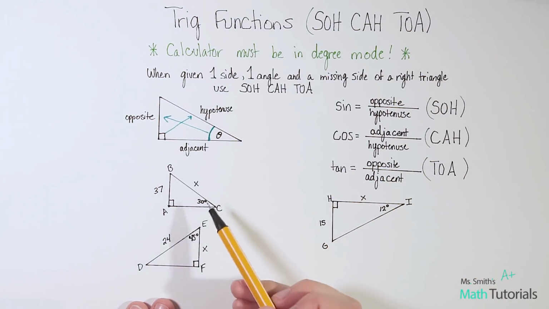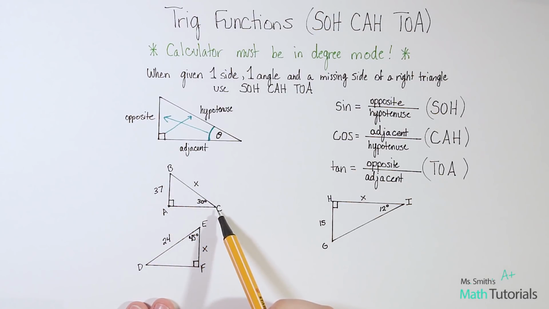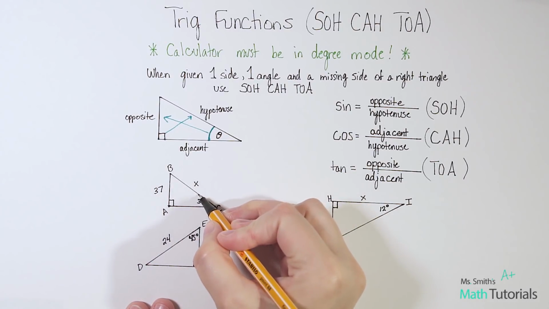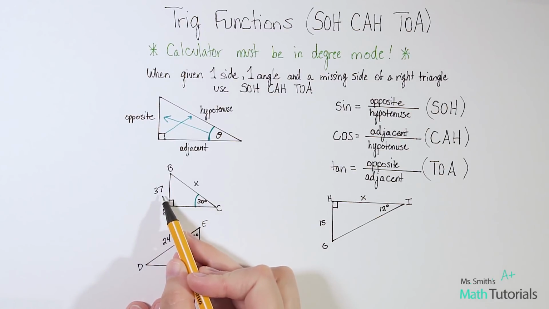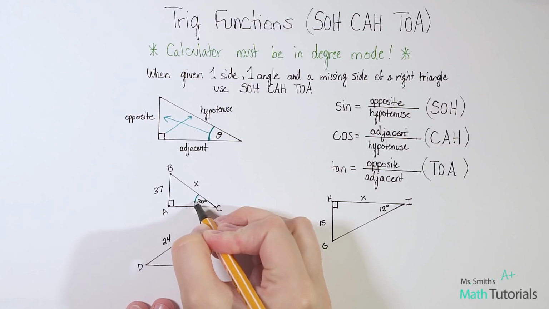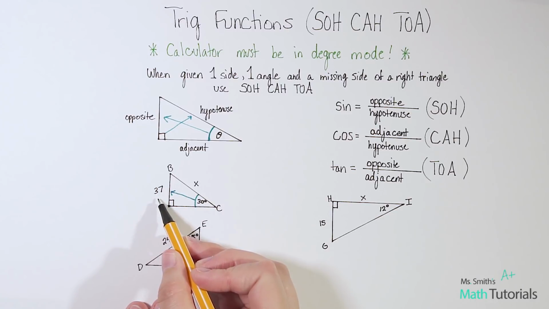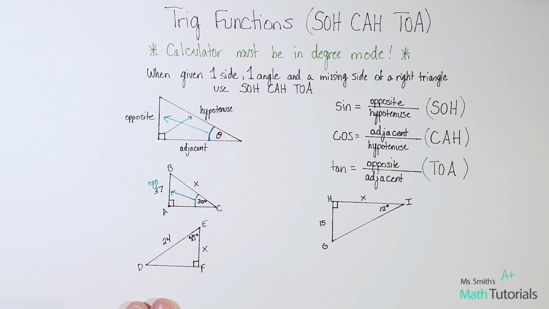So let's see some examples. Let's look at this first one right here. I've been given triangle ABC. I see it is a right triangle. That's a must. I cannot use SOH CAH TOA unless it is a right triangle. And they've given me this angle. They've said this is 30 degrees, this angle right here, angle C. If we're standing here and we look straight across, this would be the opposite, so I can label it, and I usually just label it OPP, opposite.